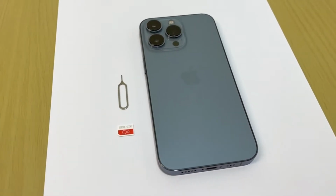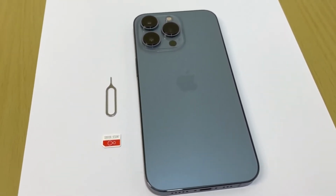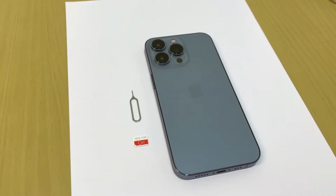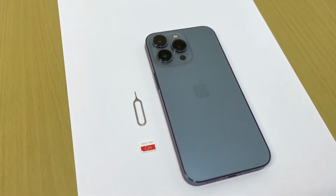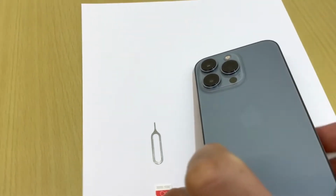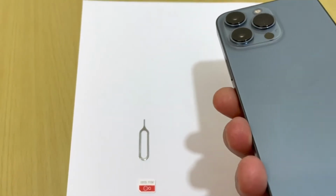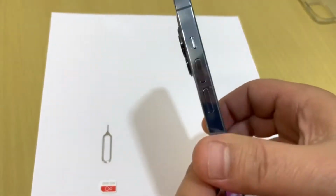Hello everyone, in this video I will show you how to set up your new iPhone 13 Pro. This is iPhone 13 Pro. So first of all we need to charge it to 100%. You need to charge your new iPhone 13 series. This is iPhone 13 Pro in Sierra blue color. So I charge it fully.